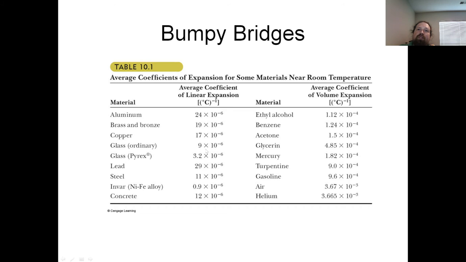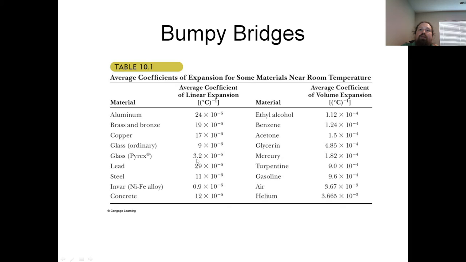And so alpha is this list of constants from this table, the average coefficient of linear expansion for each of these different types of materials. Looking at this list, we can see that the biggest coefficient of expansion is actually lead. Meanwhile, the lowest one on this table is actually Invar, which most people might not know what Invar is. But next is actually glass. Glass has a pretty low coefficient of thermal expansion, which is one reason why we use glass for a lot of cookware. It resists changing size when you heat it up, which is good. You don't want it growing in a weird way and possibly cracking.